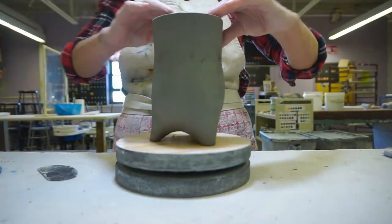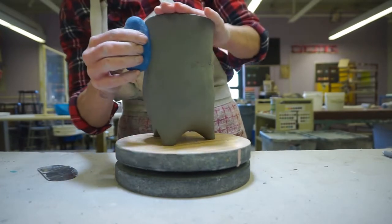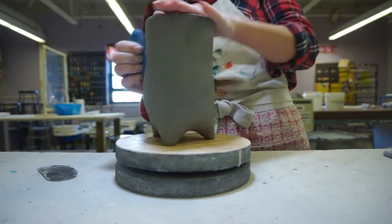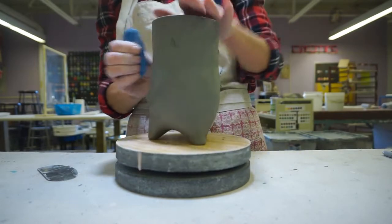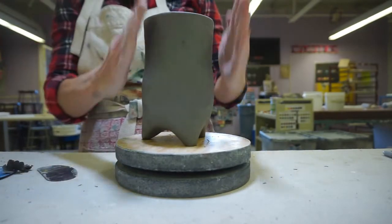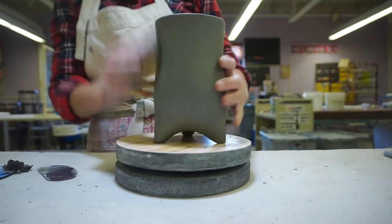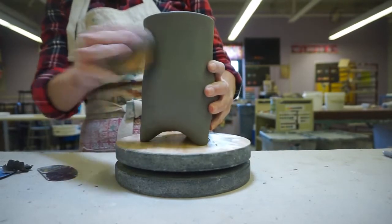Maybe you're happy with how far the neck is flaring at this point. But if not, you'll just continue to use your rib tools to push that neck in as far as you would like it to go. Now keep in mind, you are going to create a lid, so you probably don't want it to be super shallow on the inside, because you would like it to be a functioning vessel. But it is up to the artist to decide how far you want that neck to flare in and how tight you want it. So continue working the clay until you're happy with your design, and then you'll smooth it out and compress that clay, and you'll be ready to start the lip so you can have your lid sit down onto your vessel.